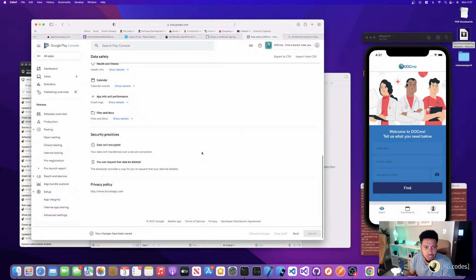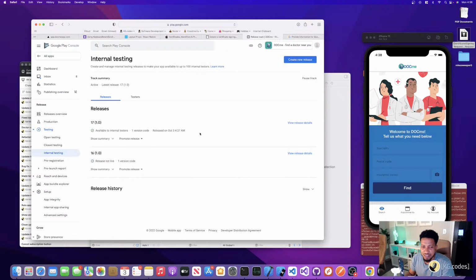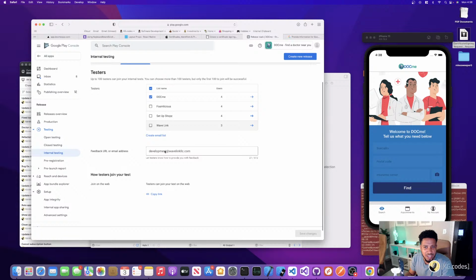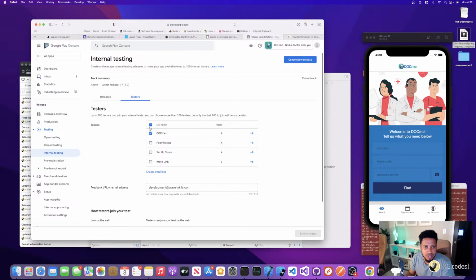Man, I can't believe we made it to this. Some of the people left. Some people didn't make it with me, man, but it's cool. I'm glad y'all came along when y'all did. We finally released the app to the App Store. I mean, to the internal testing for the Google app. So here's the link here. So that is great. One down, one to go.